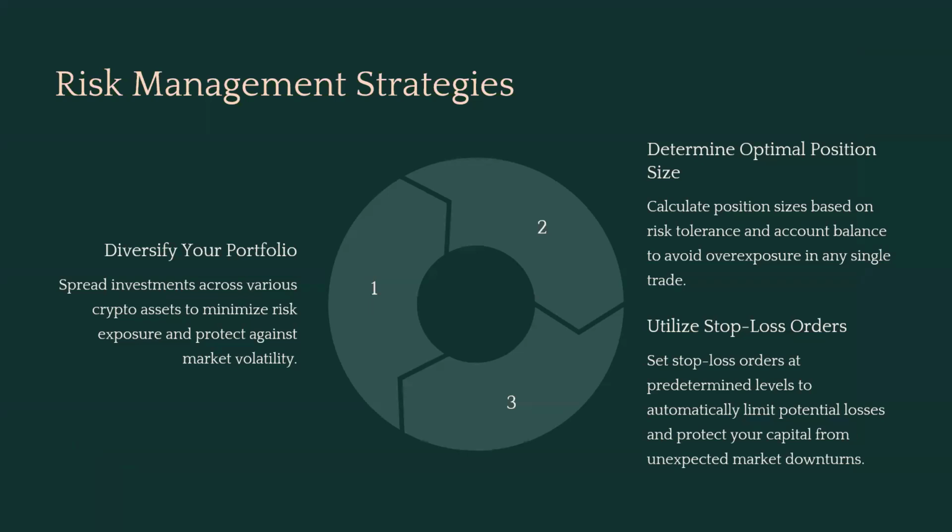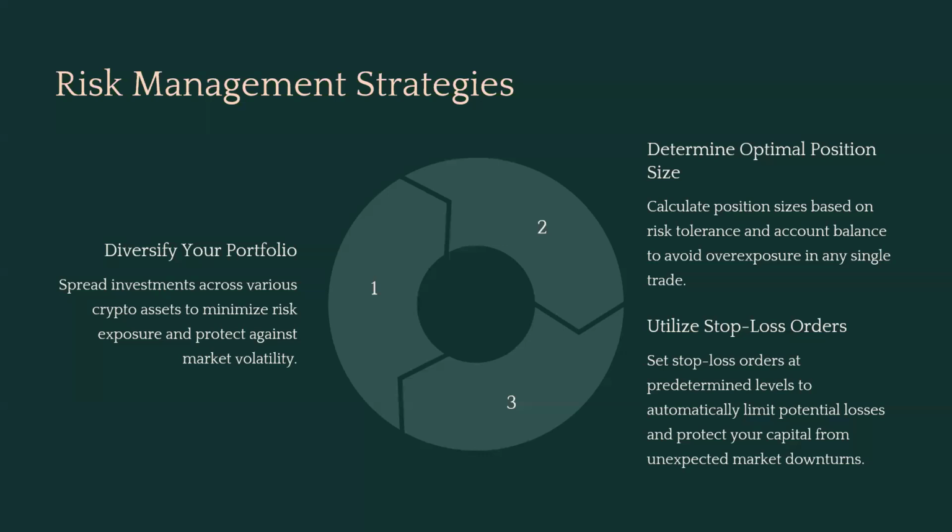So let us take a look at the risk management strategy. So always diversify your portfolio, spread the investment across various crypto assets. This is to minimize risk exposure and protect against market volatility. Okay, so also determine your optimal position size. Calculate the position size based on risk tolerance and the account balance to avoid overexposure to any single trade.